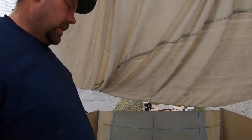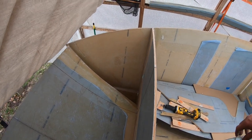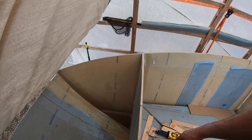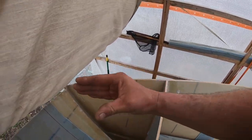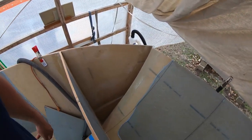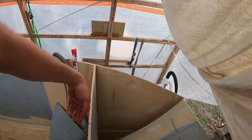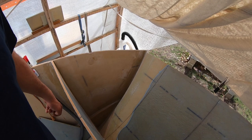All right, guys. So again, we are all over the place. Today I am prepping to do the tabbing in the front of bulkhead one here. It is definitely a tight spot, but we're gonna make do. It's part of building the boat, I guess. I can't get the sander in a lot of these corners because it's actually like a closed corner, if that makes sense. So what I'm gonna do is hit all the little areas with the die grinder real quick that I have, and just rough everything up so we're ready for glass.